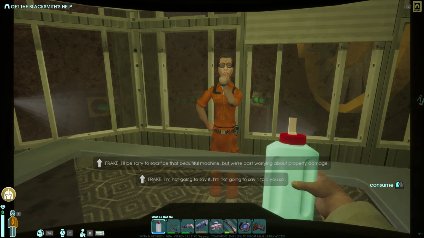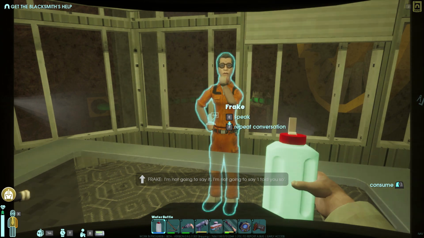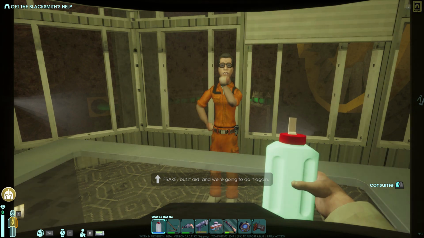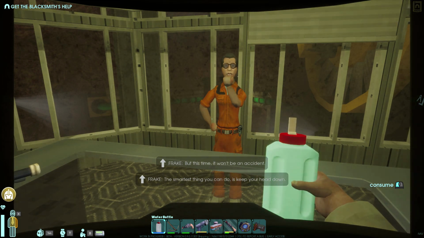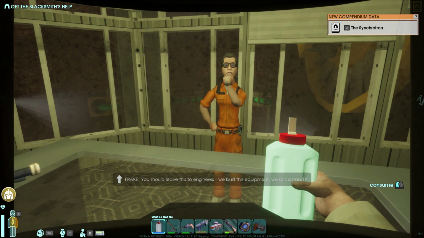I'm not going to say I told you so. The science team would like to forget it happened, but it did. And we're going to do it again. But this time, it won't be an accident. The smartest thing you can do is keep your head down. You should leave this to engineers. We built this equipment. We understand it.